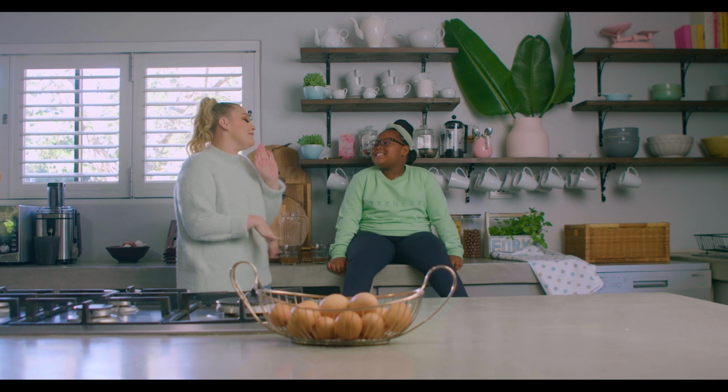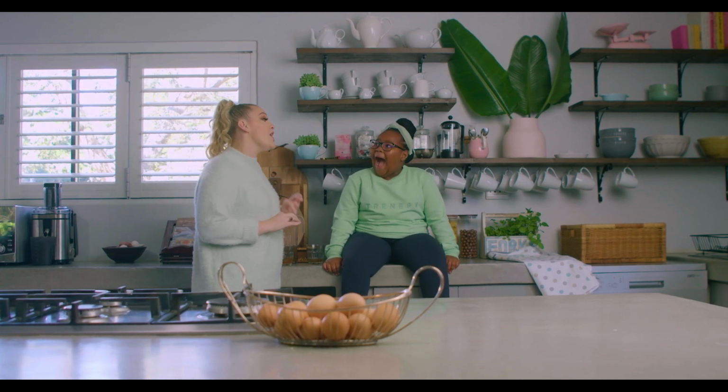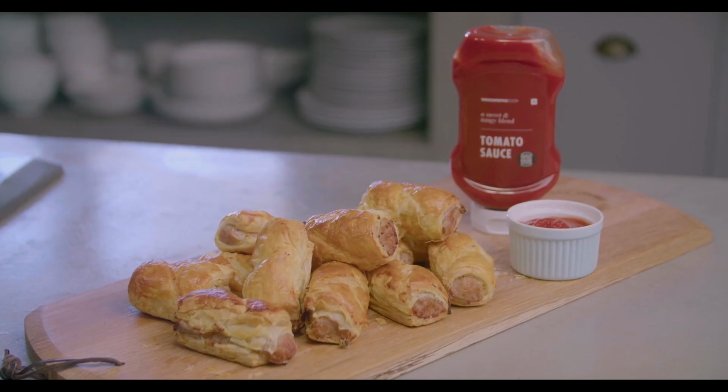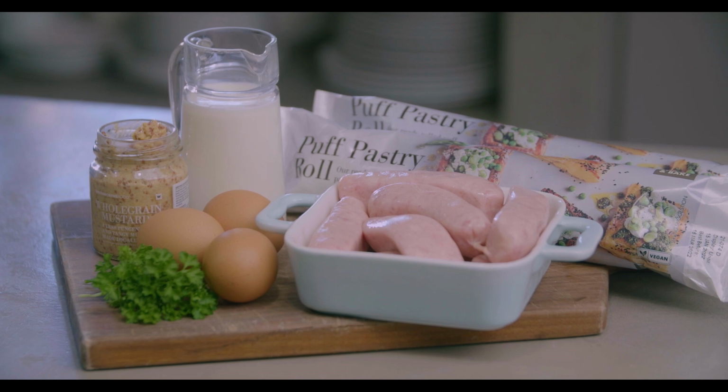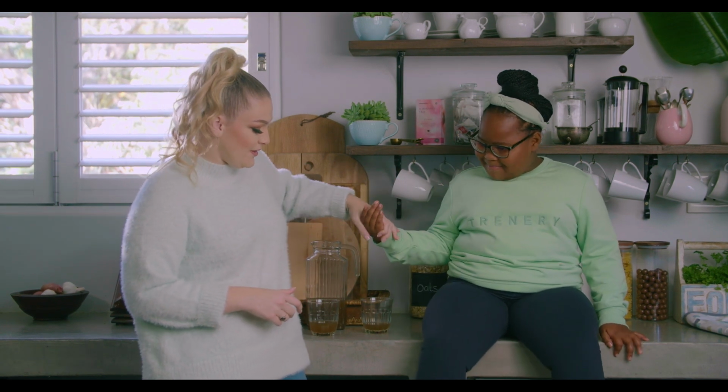So today, Mimi, I have a little surprise for you. We're gonna be making one of your favorite snacks, from scratch. We're gonna make sausage rolls, and I have all the ingredients in the fridge already. Are you excited? As excited as I am? So let's go make them. Let's grab the ingredients. Need some help? Okay, let's go.